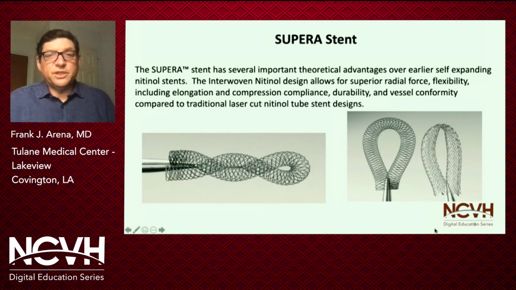Which again brings us to the Supera stent. This is a new type of design for nitinol stents, and has several theoretic important advantages. It basically looks like a slinky. It has a very good extension and compression resistance, or compliance, I should say, and also durability and compression resistance, which we'll show in the next slide.